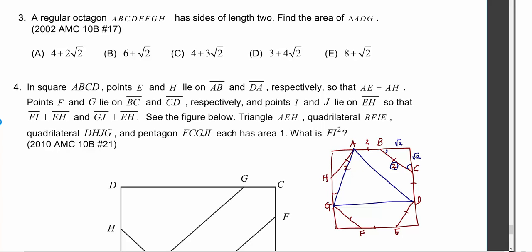Special right triangle, right? When you go over here, this is S from here, that's root 2. Go back over here, divided by root 2, you got this number, okay? 2 divided by root 2 is what? Root 2, isn't it? This is root 2, right? This is also root 2. 2 plus what? 2 root 2. This length is how much? 2 plus 2 root 2. That is just simple, I think.